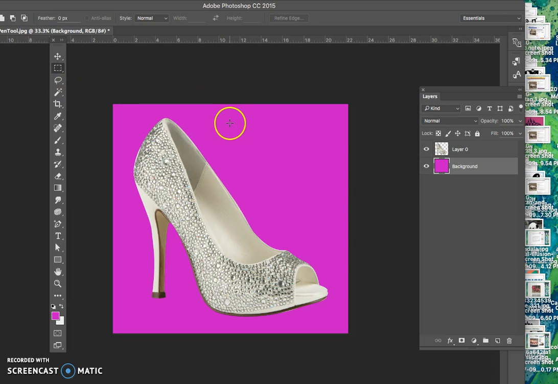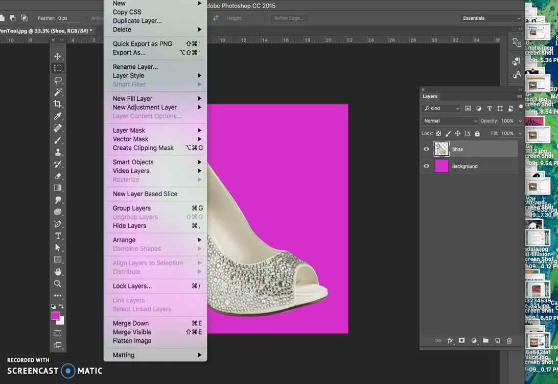The last thing I want us to do right now is just give a drop shadow to the shoe. So make sure you label your shoe layer, and then click on that layer, and then you're going to go under layer.